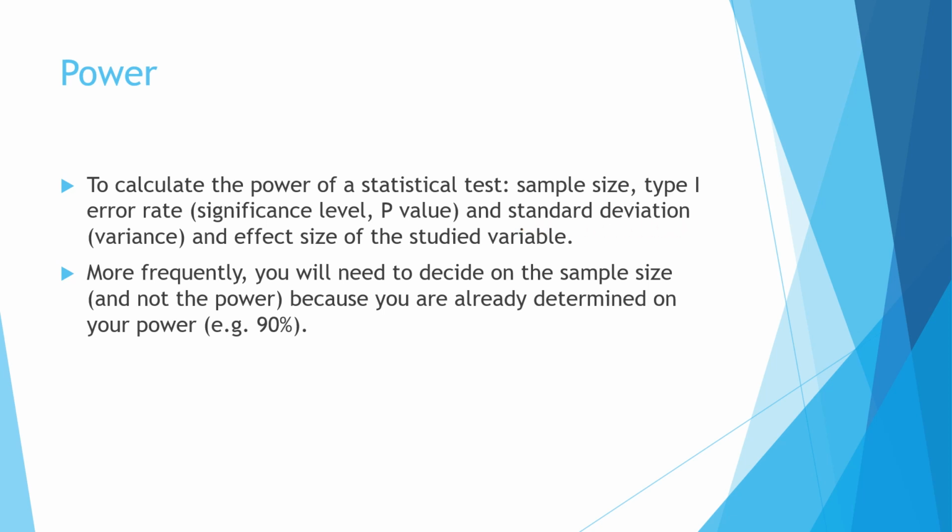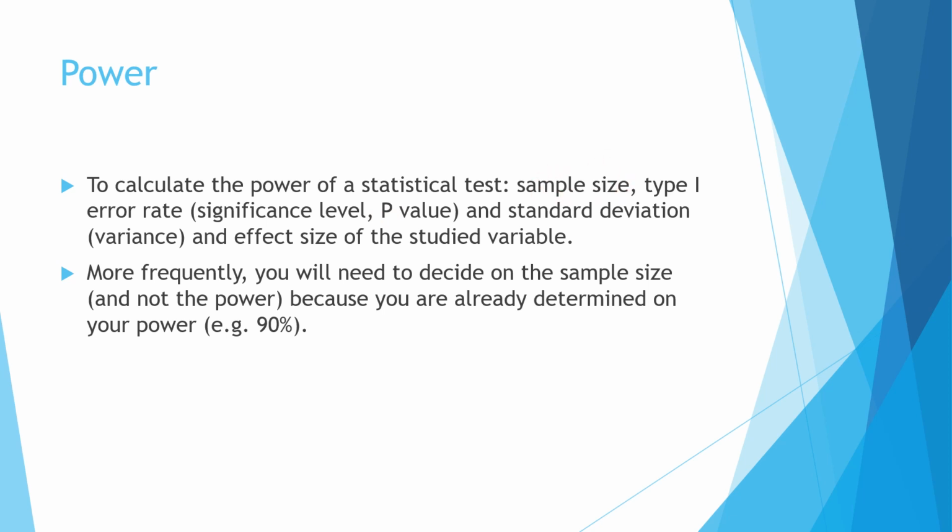So for example, you're measuring the number of bacteria after an antibiotic. So what is the standard deviation? And the effect size of the variable. For example, you would like to say, oh, antibiotic A will result in 20% fewer bacteria. So you want to know the standard deviation of the thing that you're measuring, like the number of colonies. And the effect size, like for example, a 20% better antibiotic, and of course the p-value, which you can decide on, 0.05 or 0.1, whatever you decide on, and the sample size.